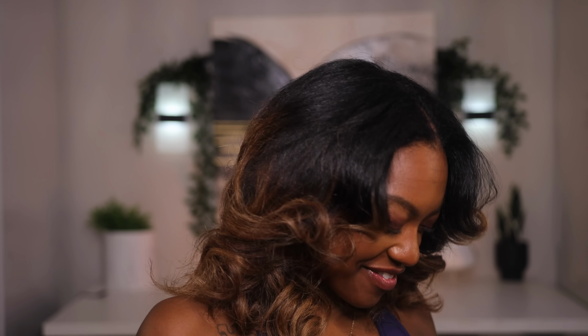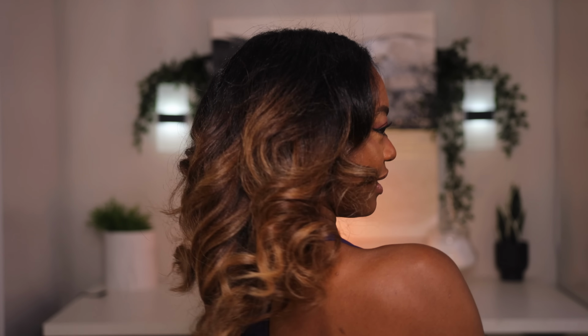Oh my gosh, I've not straightened my hair in so long. And it's just like a full circle right now. I feel like all of the things that I've learned within hair is like continuing to grow me. I just love my hair. I have such an amazing relationship with my hair. It loves me. I treat her right. Y'all, look at my hair. Oh, it's just so stunning.